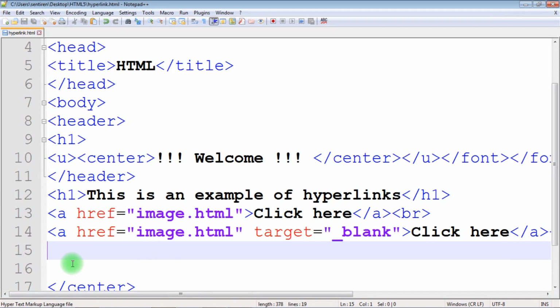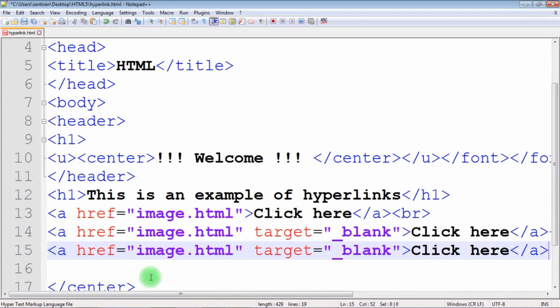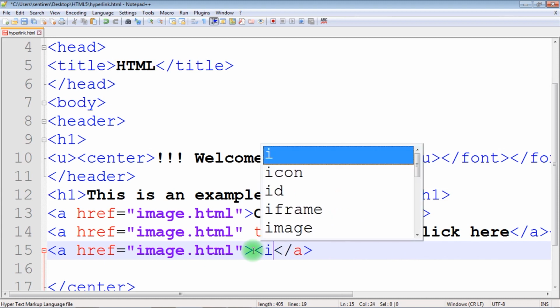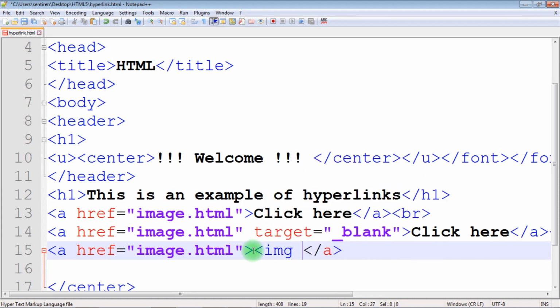Now let's go back to our notepad. Let's create one hyperlink here. Let's make it simple. Instead of the text "click here", we want an image. So what we have to do is insert that image. img src is equal to.